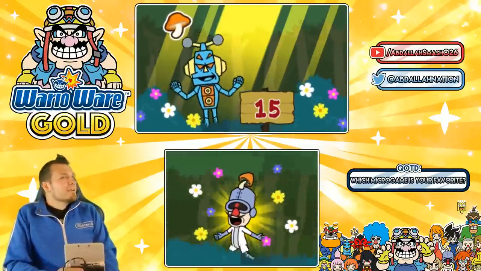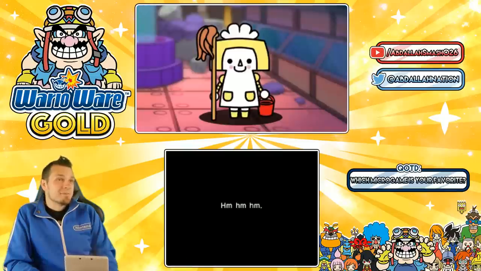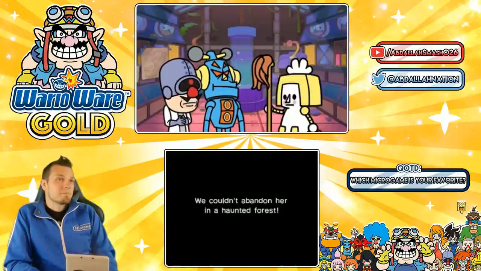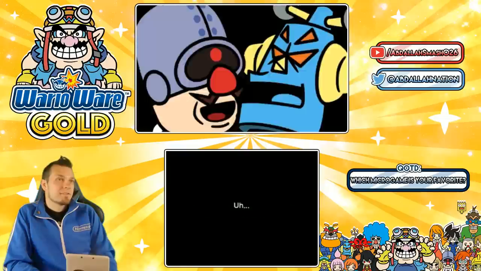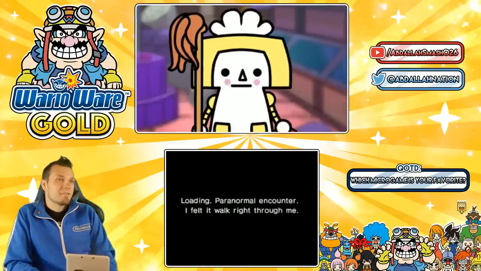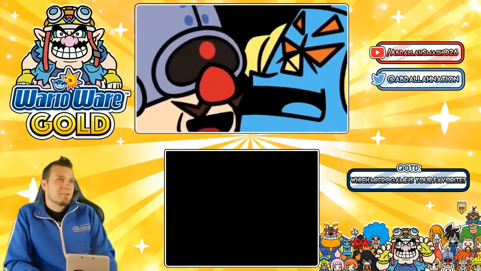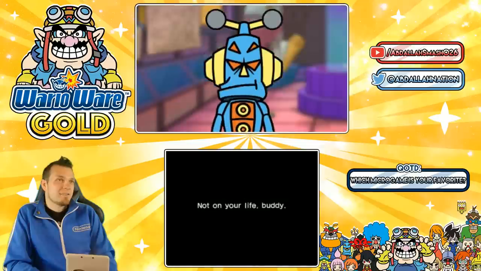Aha, we escaped! We escaped from the robot that you abandoned and left to die. Tell me again, why is she here? We couldn't abandon her in a haunted forest. I fabricated those frequencies. Ghosts do not exist. Yes, they do. Loading. Paranormal encounter. I felt it. Walk right through me. My fungi! I dropped them there back in that forest! Oh, my. Not on your life, buddy.